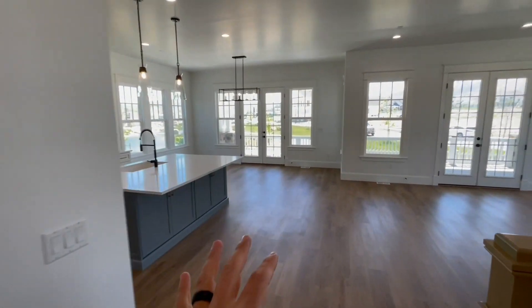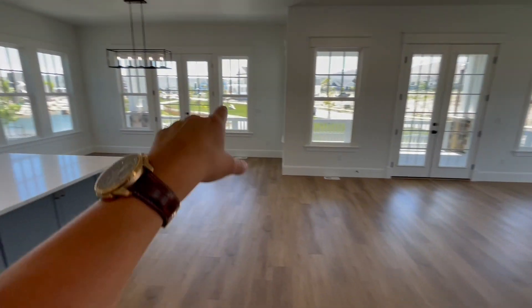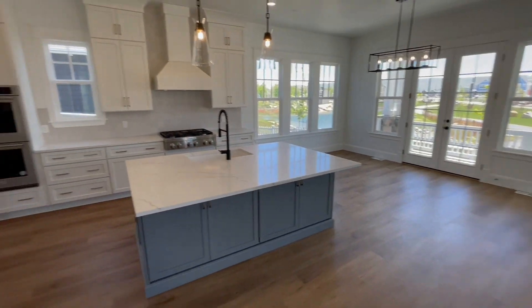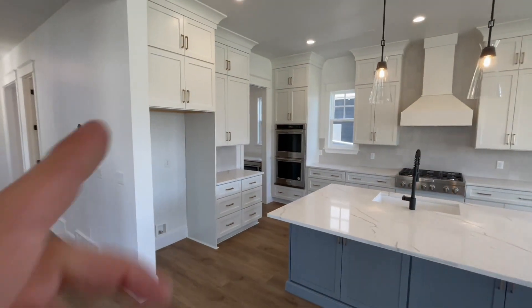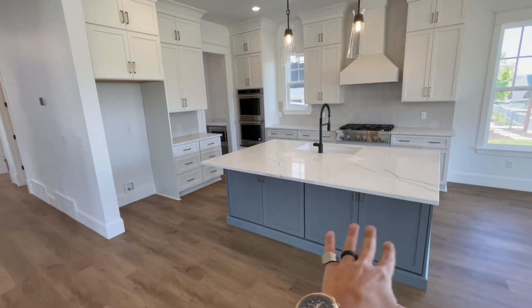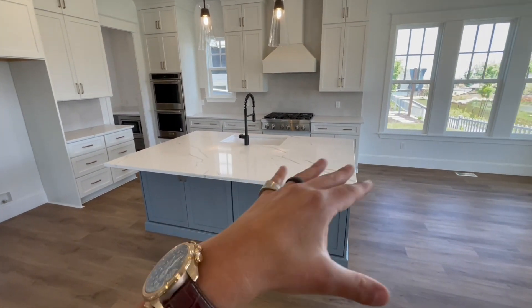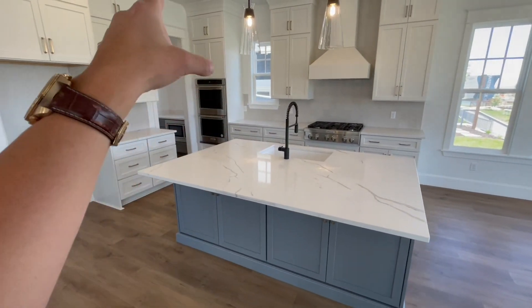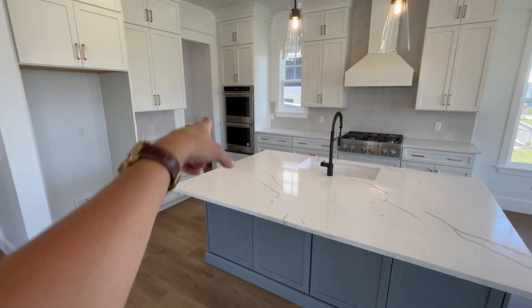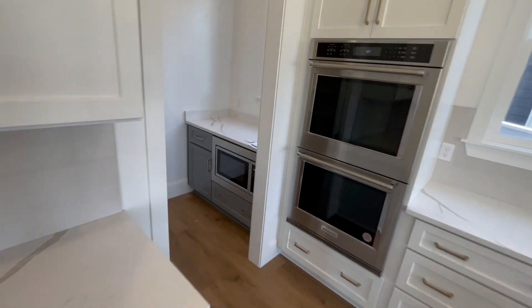So here's the main living space. We have the dining right over there, the cool lighting fixture. You have the family room with the mantle and the fireplace. Here's a look at the gourmet kitchen — cabinets all the way up to the ceiling. White with the contrast of gray coming off as blue storage right below the oversized island. You got your sink, stainless steel appliances, double oven. Back there, a walk-in pantry with the microwave. And a continuation of the wood flooring, which is lovely.